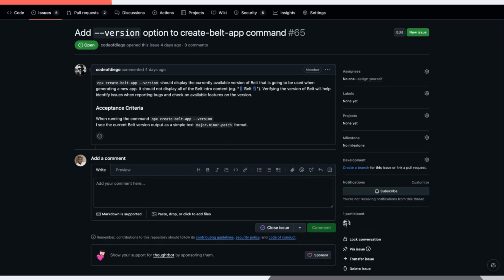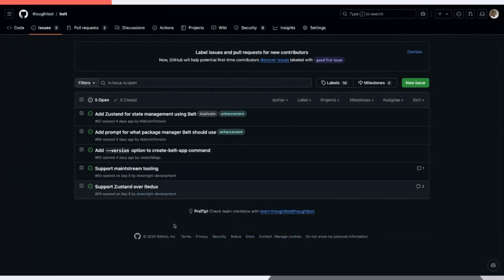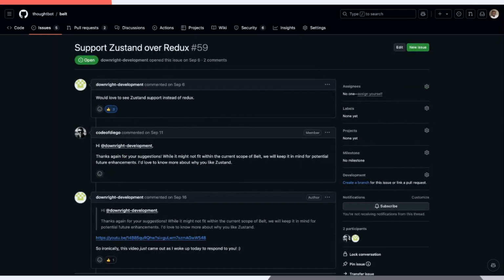I thought maybe we can go through the list of issues, probably read each of them and try to find out what we may want to do about it in the future, even though we may not be able to do that today. Sure. And then move on to one of the issues, which is the one which you chose. Sounds like a good one to work on. I think that would be a good point. Yeah. So the first one is to support Zustand over Redux.